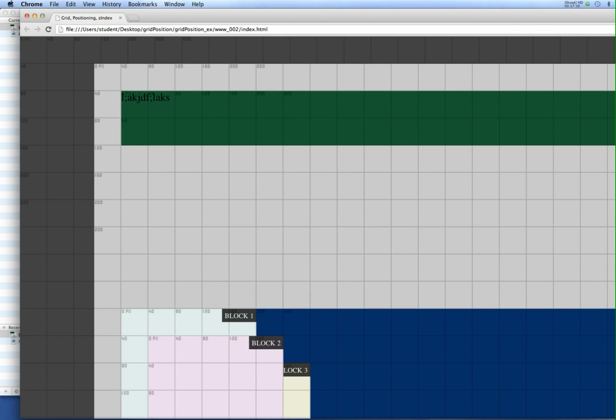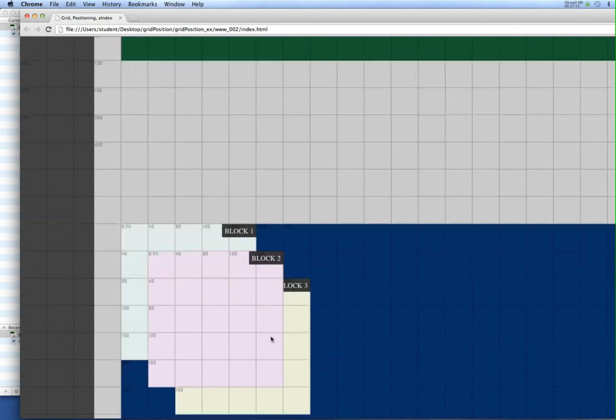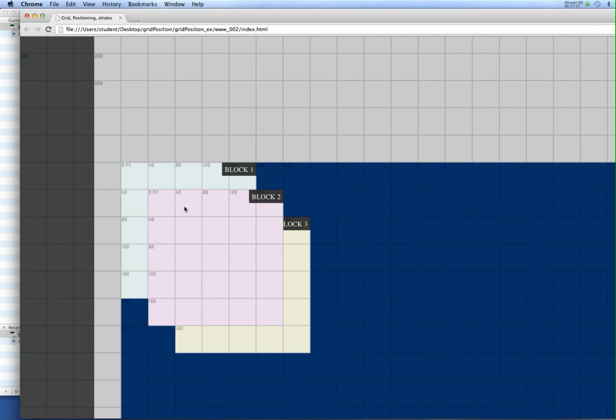So that's how relative works. I don't do too much positioning like this with relative. I don't use top and left with relative. If I'm trying to position something, more often than not, it's absolutely positioned. But I will use relative position to fix the problem of absolute position tags floating outside of their parents.